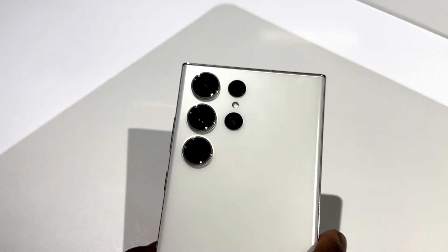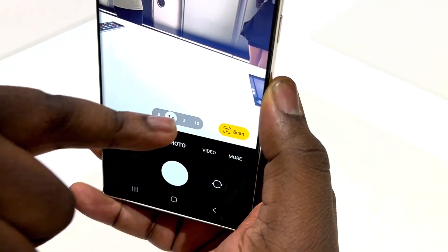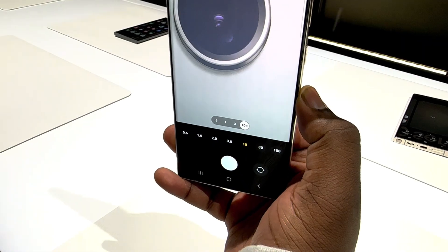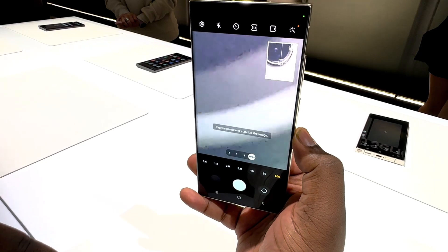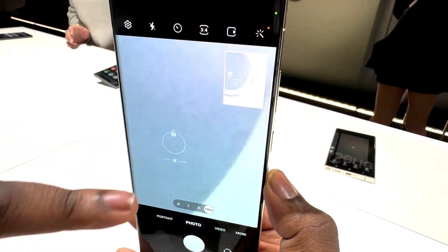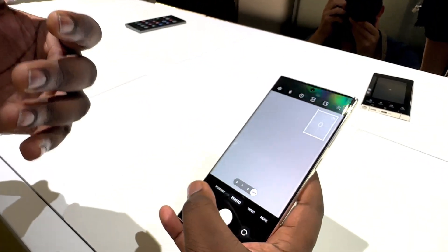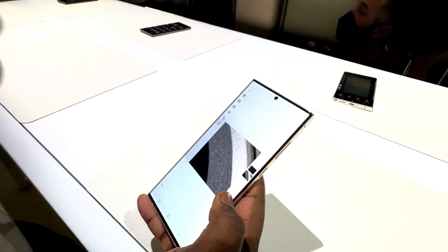For those that aren't familiar with Space Zoom, Space Zoom is a combination of both optical and digital zoom. We can zoom in 3x, and then zoom in 10x to get a lot of detail. But sometimes we want to go further — if you've got something far away, we zoom in to 100x so we can really see what's going on. We've got the viewfinder and we can really get in. You'll want to keep your hands as stable as possible, tap to autofocus, take the photo, wait for it to process, and then you get some immense detail on something that is far away.